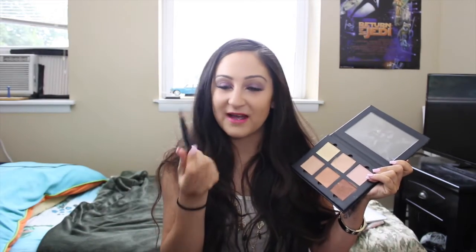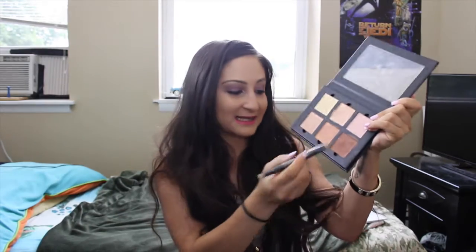I'm going to get my foundation brush and I'm just going to lightly go in on the tip. Now I'm going to make that fish face and I'm going to go from the top corner of my ear to the bottom corner of my lip. So I'm going to kind of go downward. You don't want to really go too high or too low. Okay, as you see, I did from the top to the bottom. Now I'm just going to blend it out.